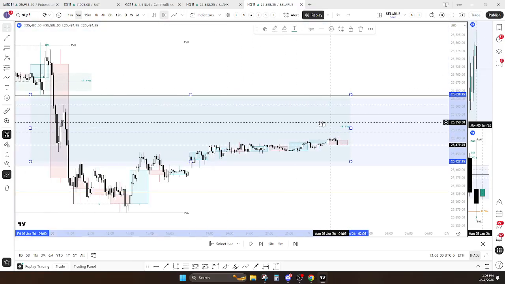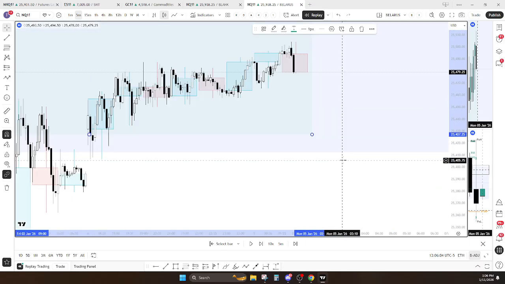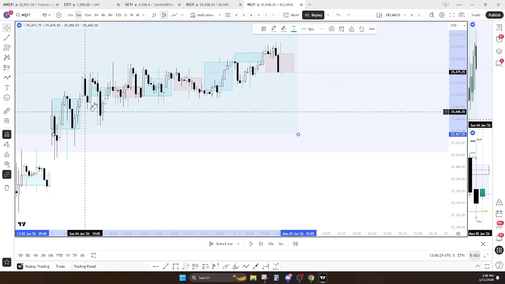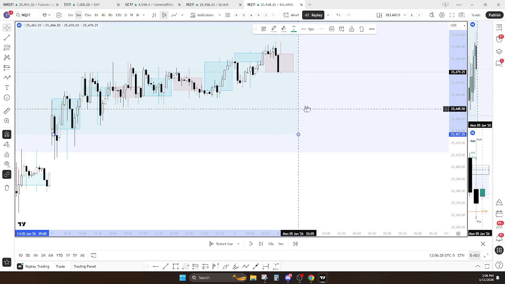Ooh, we just missed the PD array. We just missed that. Now I want to show here, because we have this 1 hour that retested this OB and closed higher. Does everyone see that? And likewise, we're even closing this OB higher than this one. So far, bullish order flow is holding even in this chop. It is holding higher at the moment.